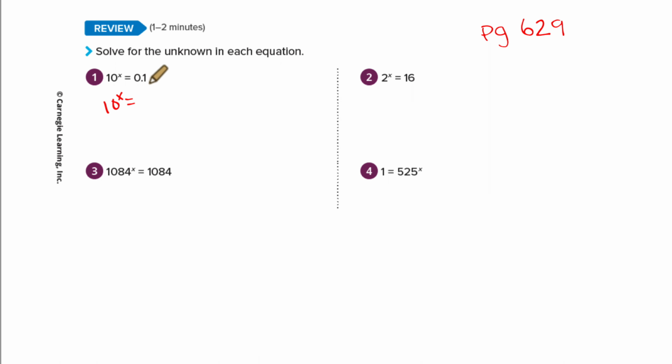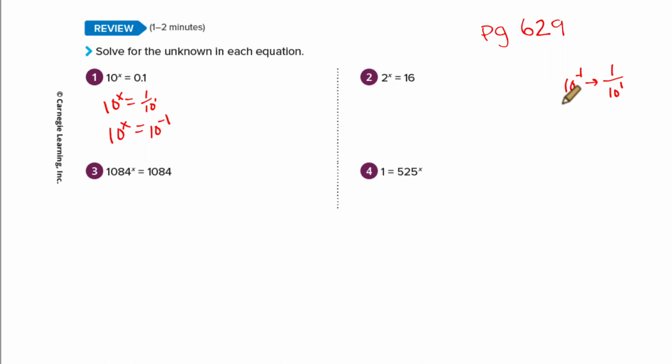Now, how do we read this decimal? A lot of you would say 0.1, but actually it's technically 1/10, right? So that's the same as 1 over 10. And we know that 1 over 10 is the same as 10 to the negative 1 power. Now, a lot of us actually didn't know that because, for whatever reason, we never got that. But 10 to the negative 1 power means 1 over 10 to the first power.